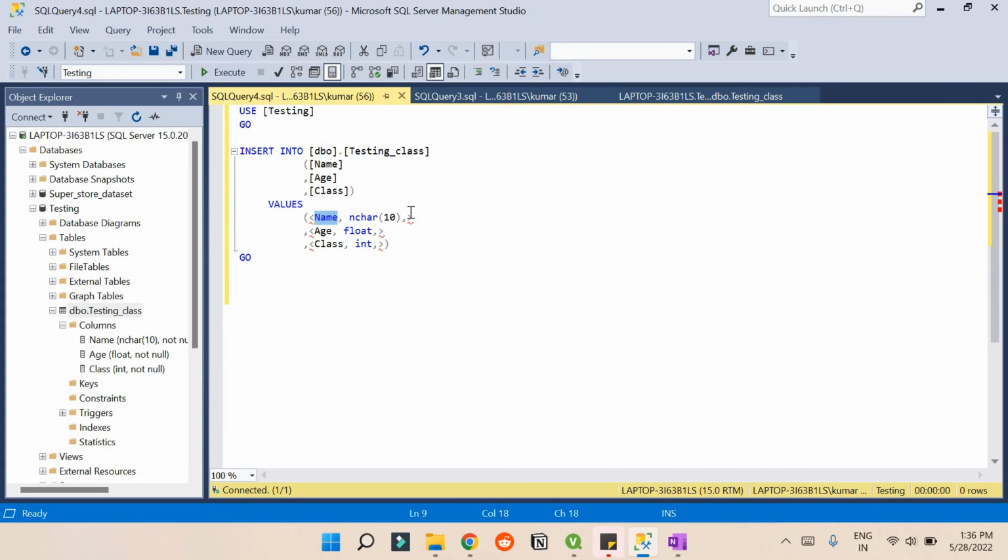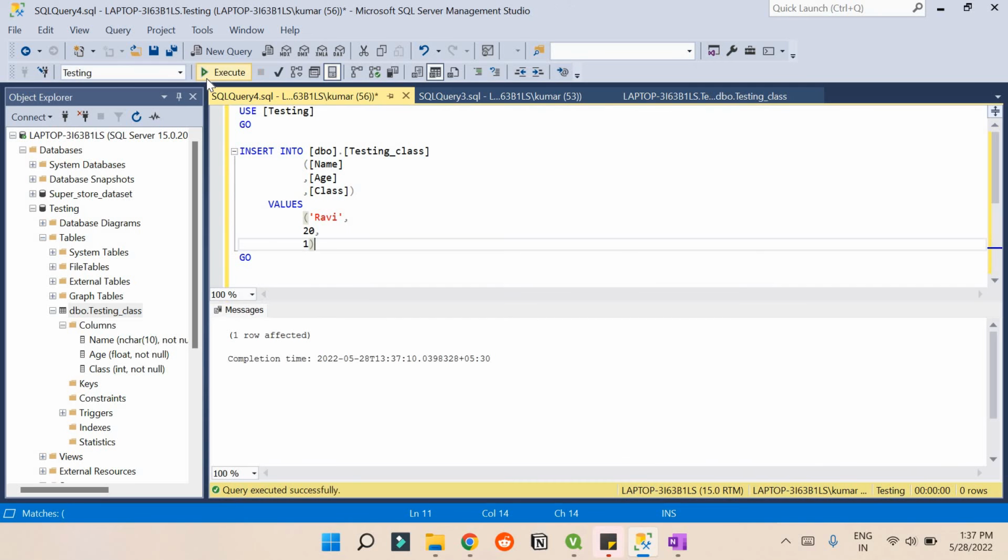So what the name will be here, the name can be like Ravi, the age will be, let's assume, okay. Now we don't see any error. So here one row is affected.